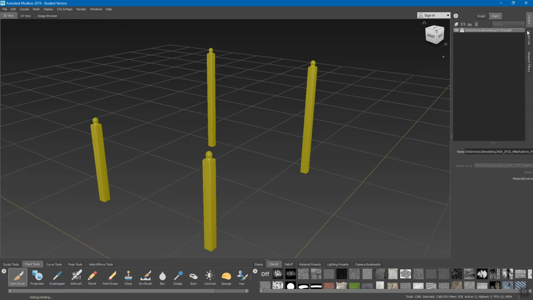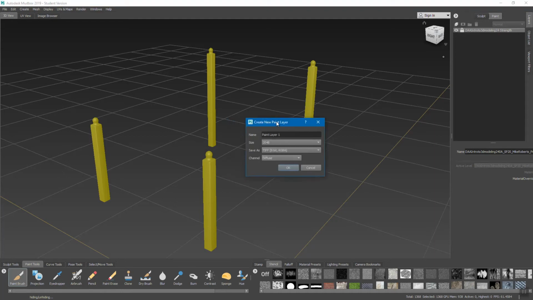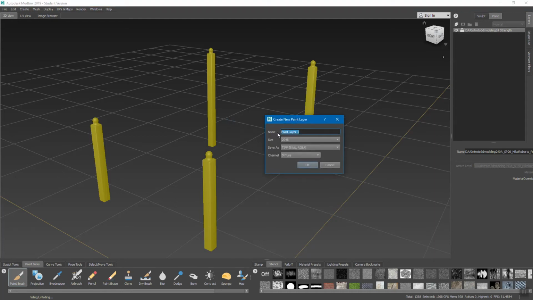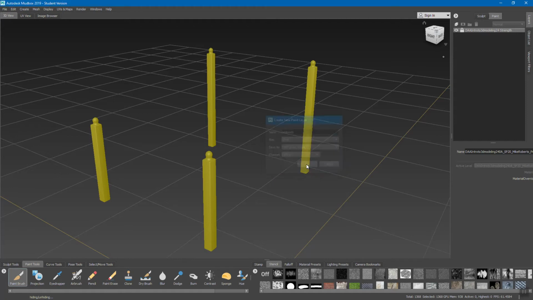We can go to Layers. And, of course, the Paint button's on instead of Sculpt. And we can go to the white pages, right? 3 white pages, and that allows us to make a new layer. In this case, let's call these bedposts. There we go. Give them a name. Default size of 2048 is fine. TIFF is fine. And once again, we're not really going to need bump for this one, right? We're just looking at getting a nice varnished, lacquered wood, much like our desk and our end table. So just the diffuse channel is fine. So we'll hit OK. And there we've got our layer. Now the yellow is annoying to paint with, right?